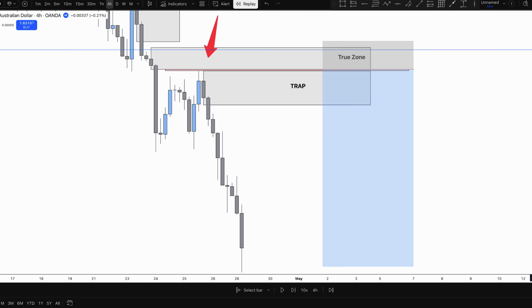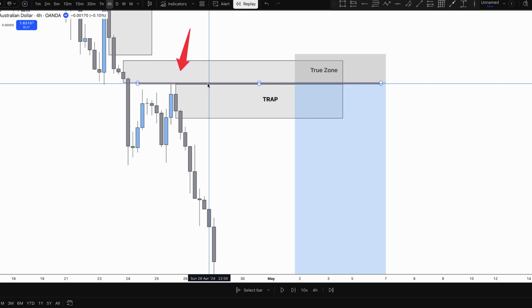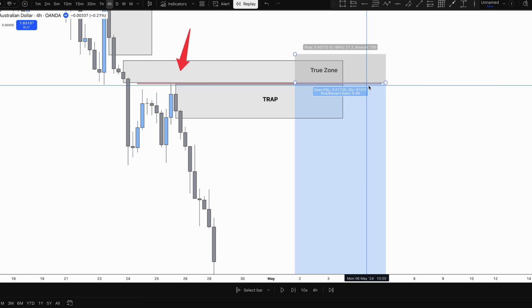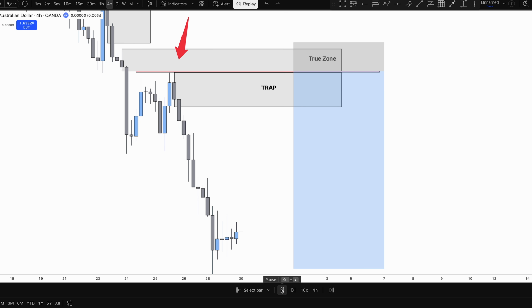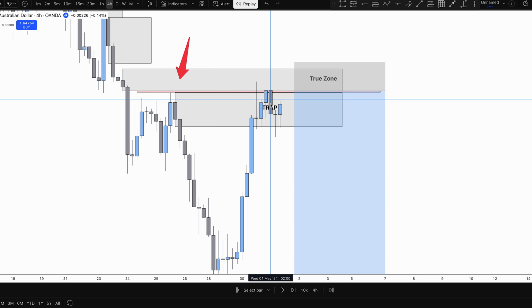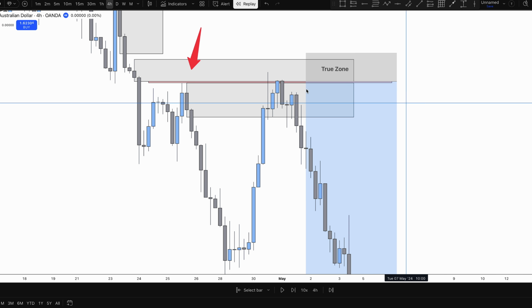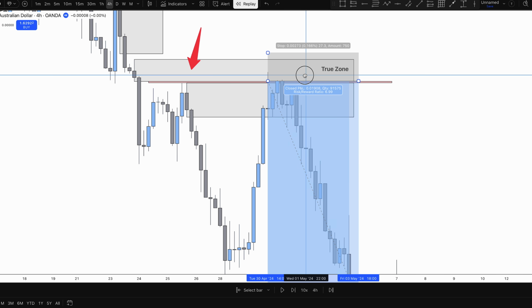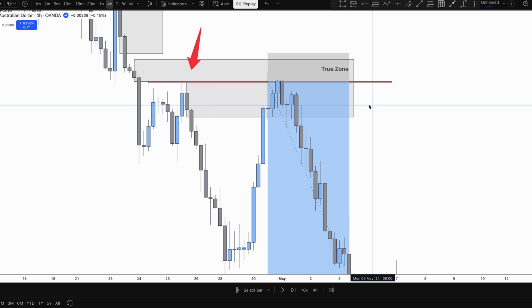But the idea is, what we don't want to do is trust this zone and put our stop loss where the imbalance remains. Because with the remaining imbalance, the probability of us trading through that point is still very high, okay? And if you take a look at what happens when we run this market forward, we get a drive up, we take out this trap or inducement zone, we fill that final imbalance, and then we have our significant sell-off. So even though the imbalance is only tiny, it's still absolutely relevant, because any open imbalance, be it a tiny one or a large one, is still prone to being filled by the market.